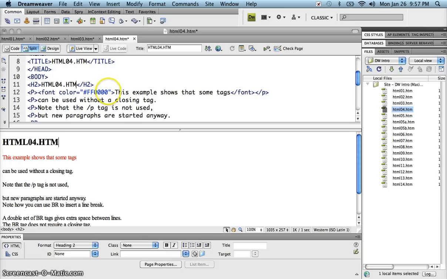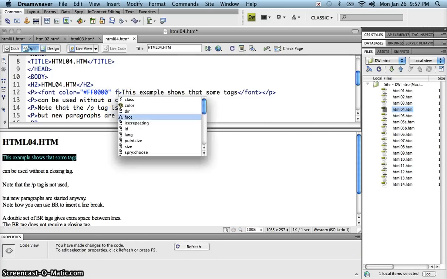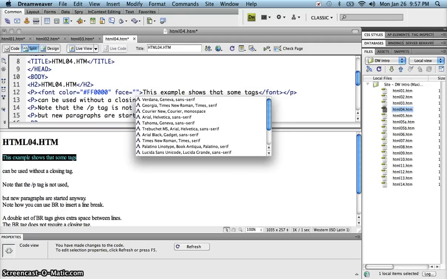Now, besides color, you also have the ability to change the font face. Here we have a list of several different types of fonts that Dreamweaver has picked that are what they call easy to read and common website fonts.